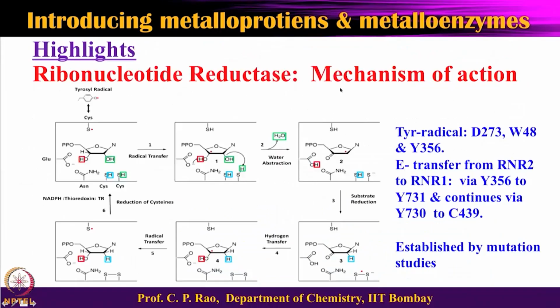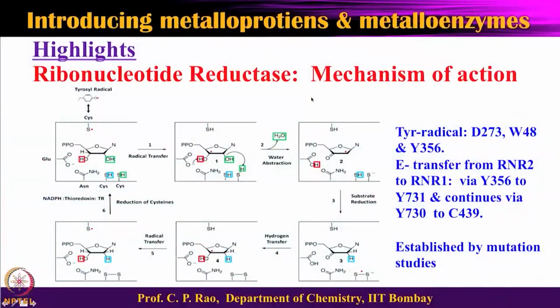So, we have looked at various, there are other dioxygenase enzymes I have not shown in the highlights, like the tryptophan oxidase kind of one. In that case it is a heme based enzyme, and that also I have given in the class. So far we have looked at the oxygenase, then I think we need to look at some of the reduction chemistry. So, ribonucleotide reductase has got a dinuclear iron center.